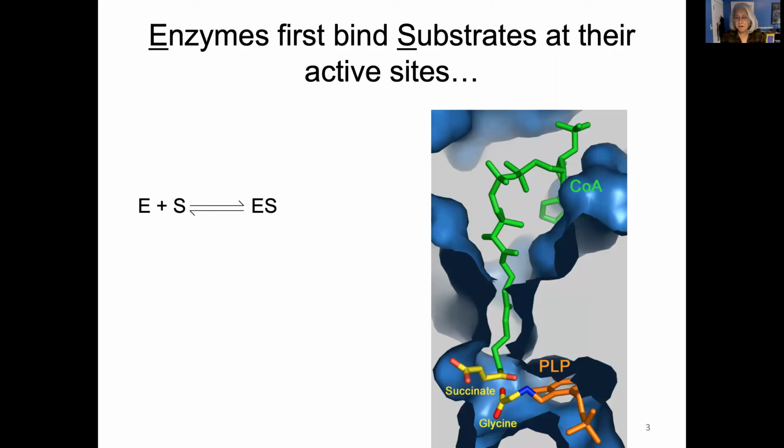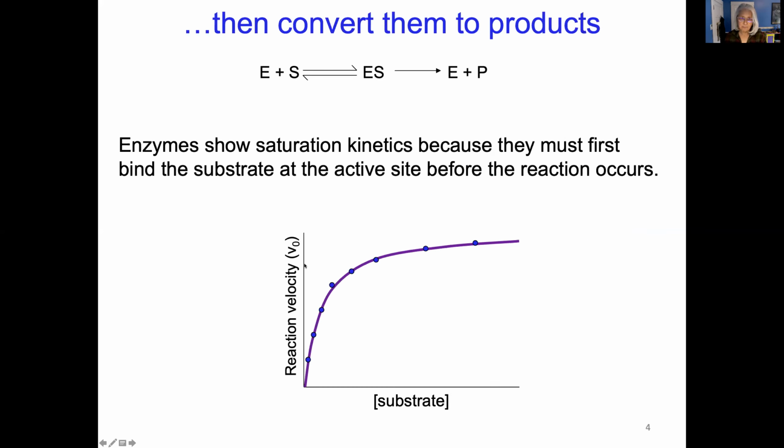Okay, so this all starts with the fact that the enzyme catalyzed reactions occur at enzyme active sites. And the very first step is the enzyme binds the substrate or substrates in the active site. Okay, so reviewing from the previous video about enzyme catalysis, we're looking at delta ALA synthase active site pocket here, right, with the substrates all bound. So that's the very first step of the reaction.